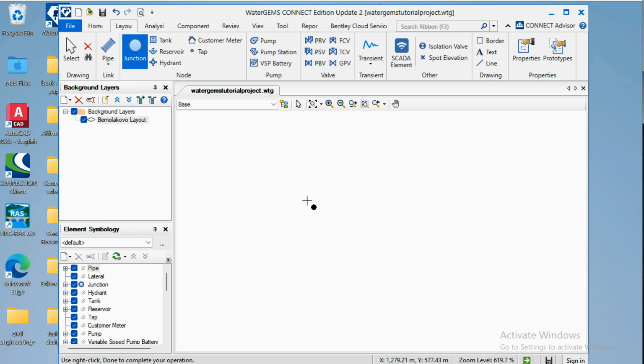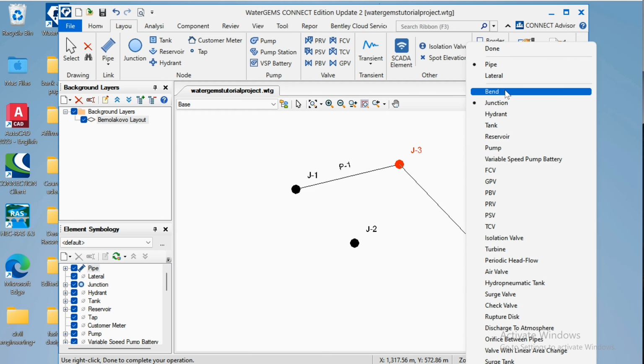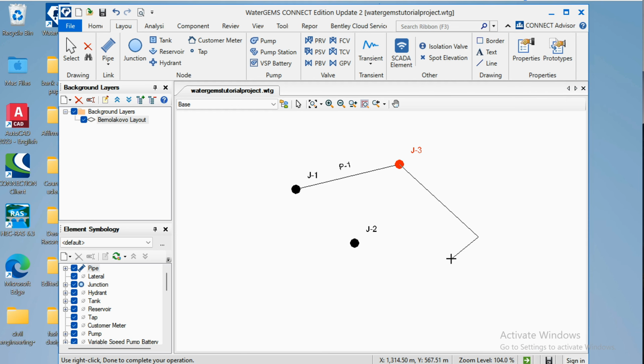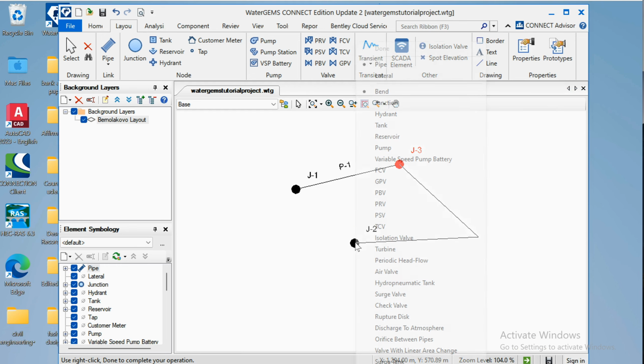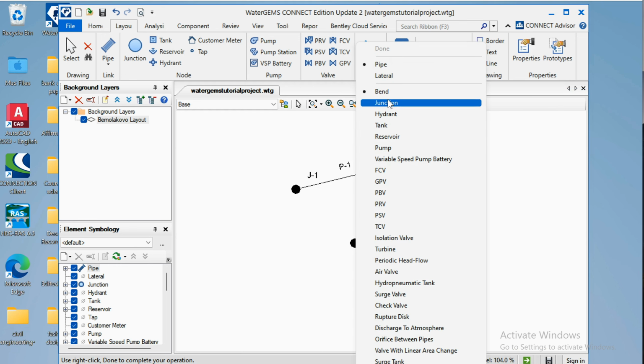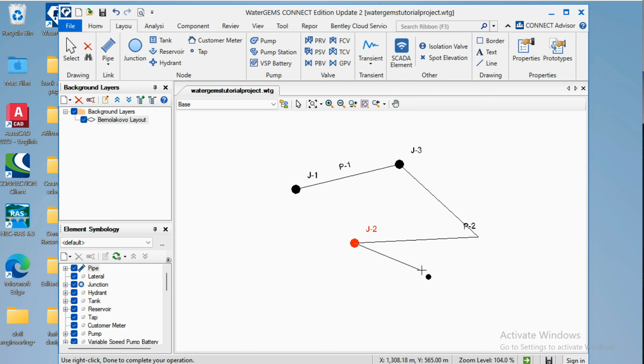So you can see now. All right. Junction and junction, and then if you want to connect them with the pipes, you click on the pipe, and then here and then here. If you do not want to connect it to here, but you want to make, for instance, a bend, then you right click, you click on bend here, and then if you want to connect it, you put junction back to connect it to this junction.